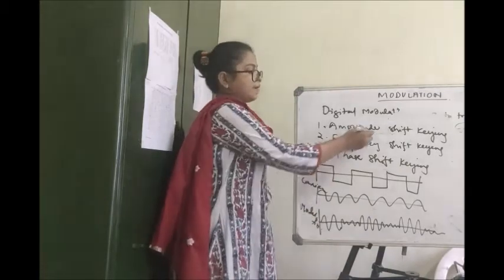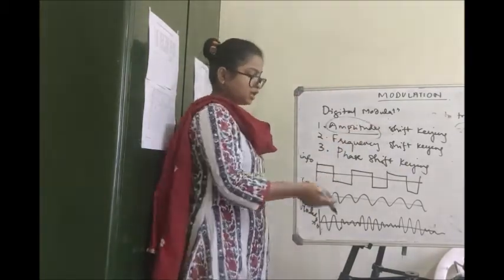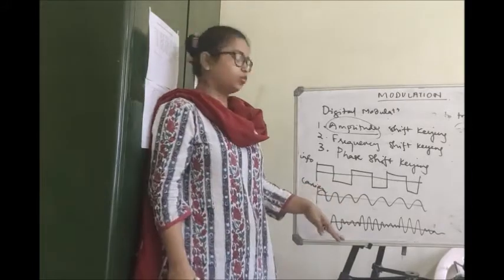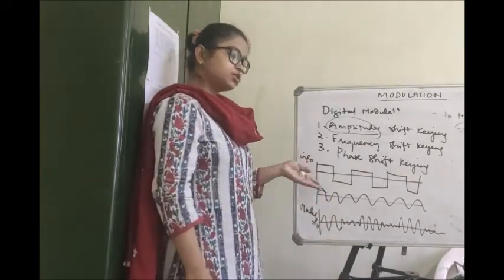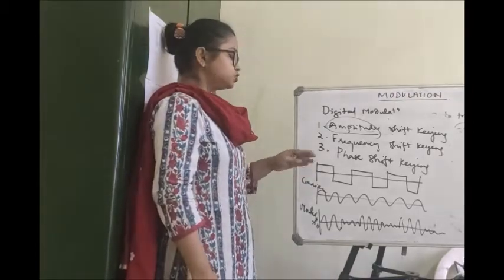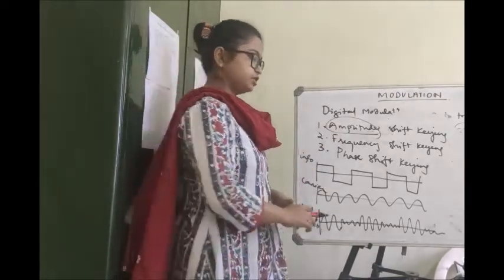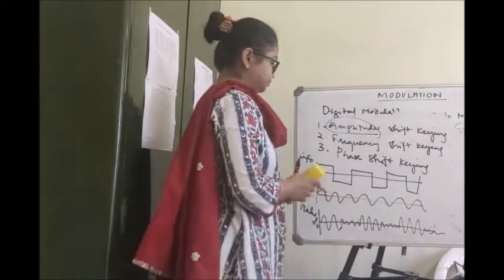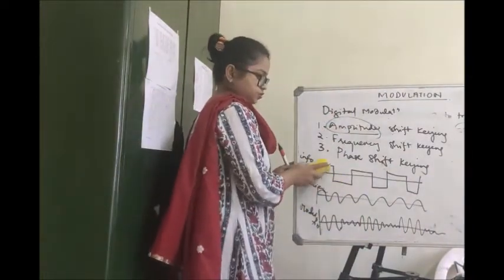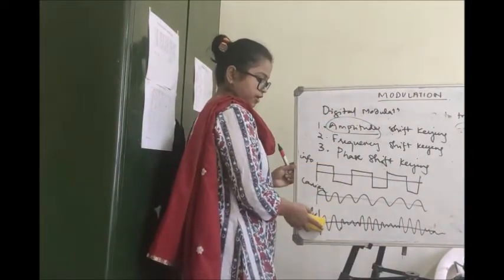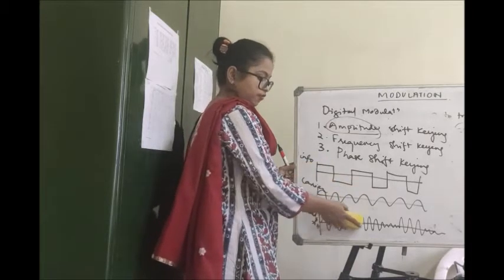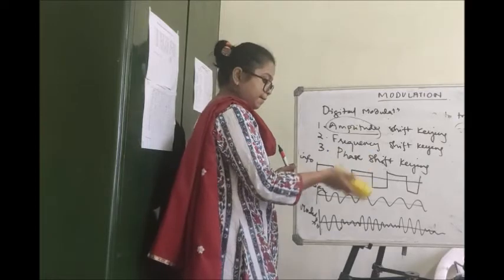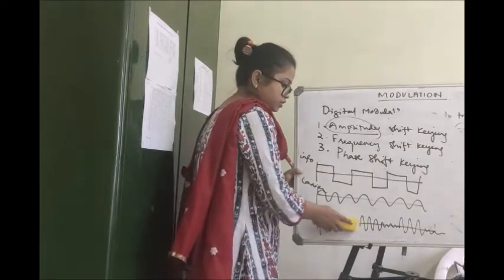So this is about amplitude. Based on the amplitude we are encoding the modulating signal. Now based on frequency we have to do this as well. So suppose this is based on frequency, then how will it look? This was amplitude. When we have 1 we have to take it as 1, when we have 0 we have to take it as 0. This was about amplitude. Now based on frequency what will happen?